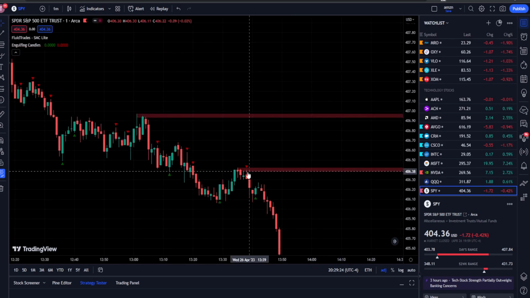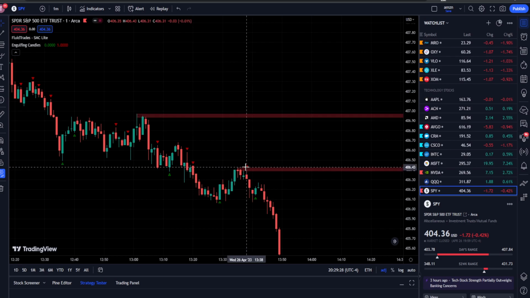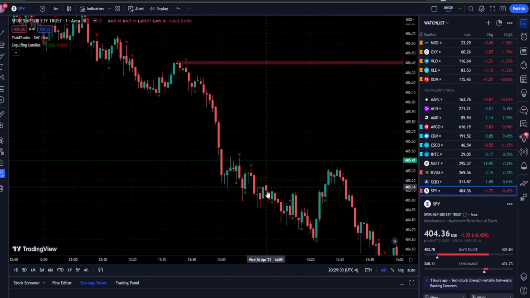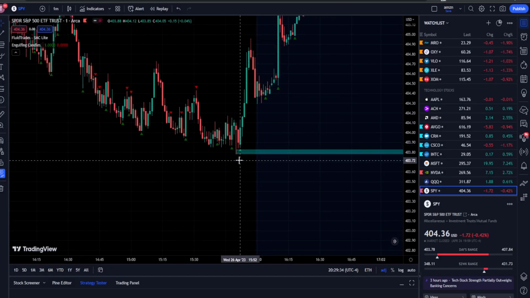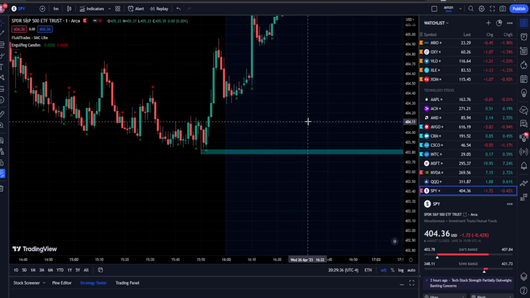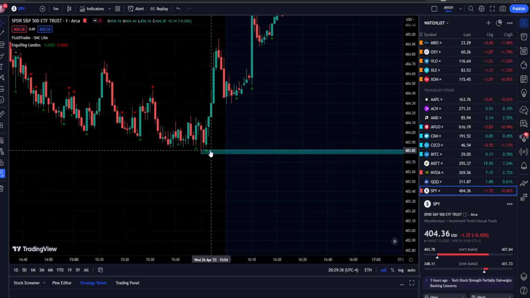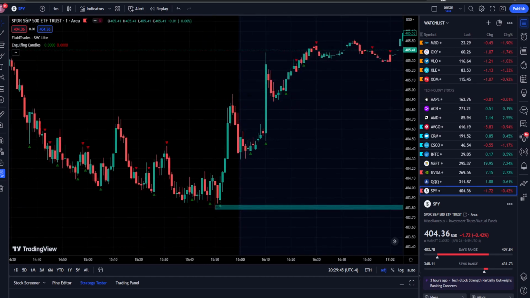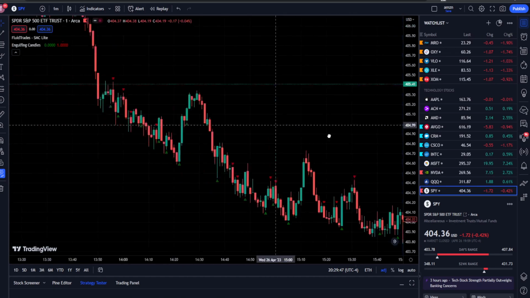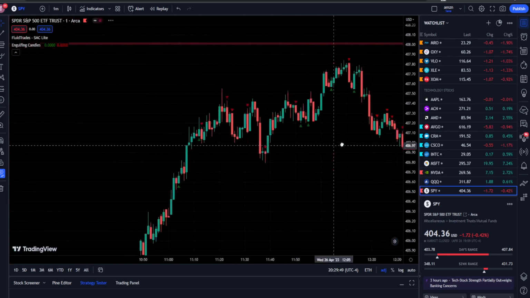You're going to wait for a rejection of this supply zone, and you're going to wait for a red arrow on top, and then you buy puts. Super simple. I know this is the end of the day, all post after hours. You're going to wait for a bounce of a demand zone and get a green candle, and then you're going to buy calls. It's super simple. I know it's very lazy.